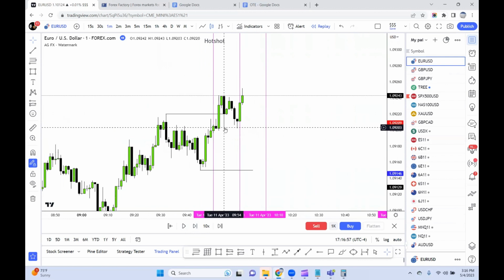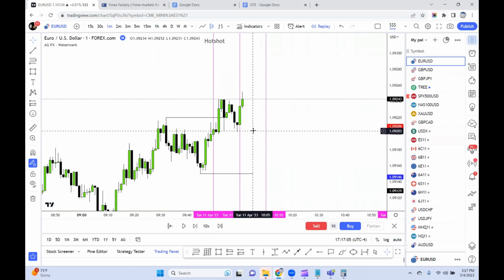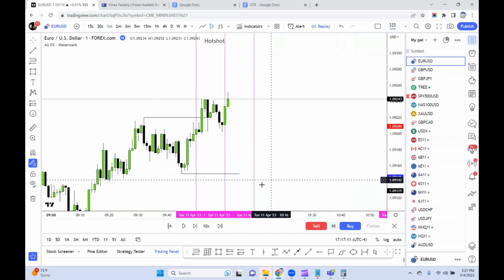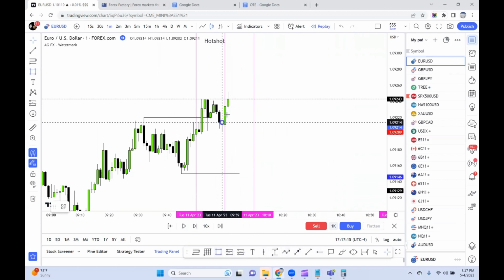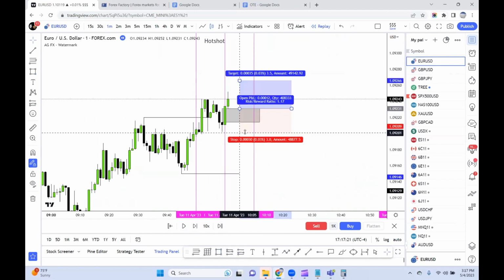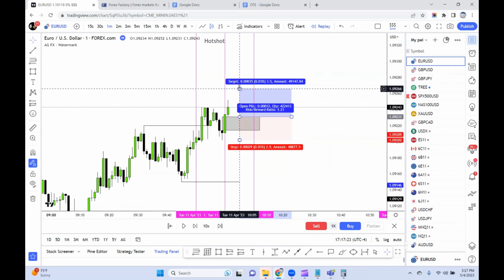We took out this liquidity right here. I know it was just a wick, but that's considered liquidity in my opinion, and that is opinion based. This is how I approach the markets. What works for me might not work for you. But I'm not a financial advisor, so that's why. Anyways, we see a fair value gap right here, and it's within our time to trade. So I'm gonna set a buy limit right here. Stop loss will be right here. We're gonna look for a 1-to-1.